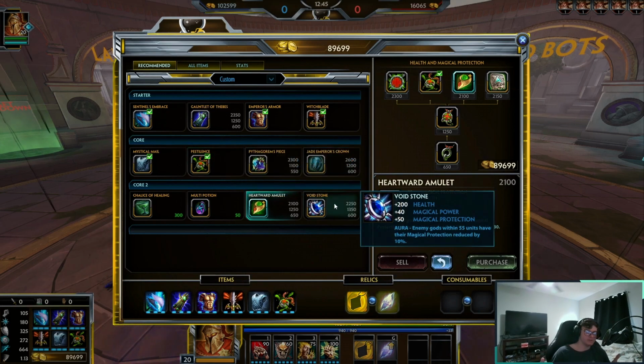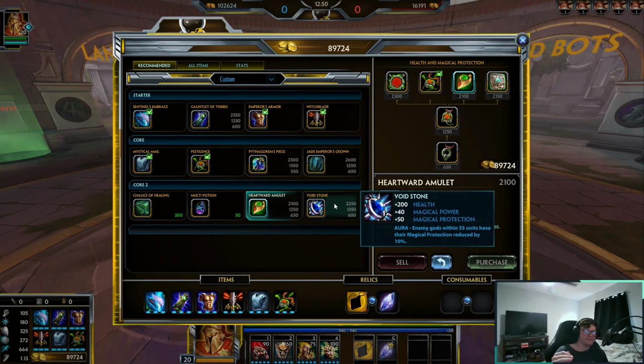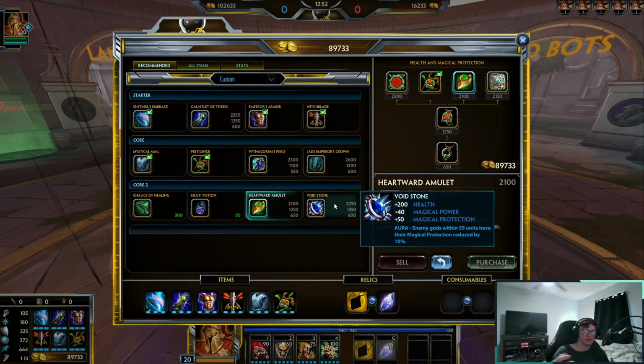And, you know, Voidstone's always just an awesome item, giving you 200 health, 40 magical power, 50 magical protections, and it lowers enemies' magical protections by 10%. So you could have this with like an awesome Nox or any awesome mage that is just doing some wild damage. This is great for supporting them.